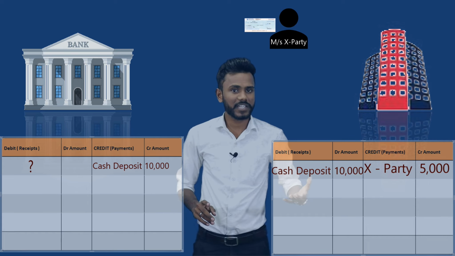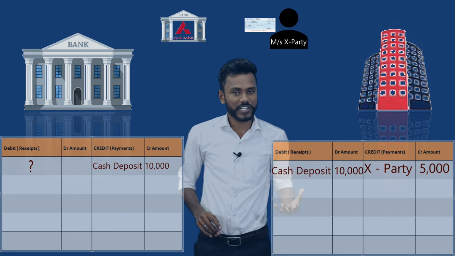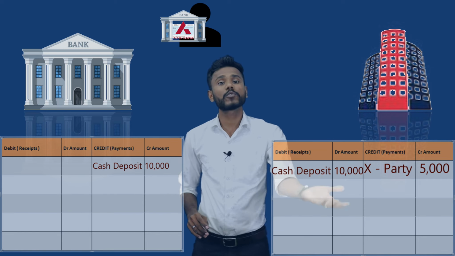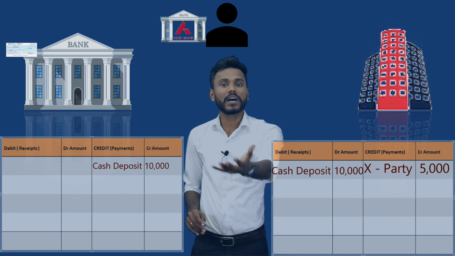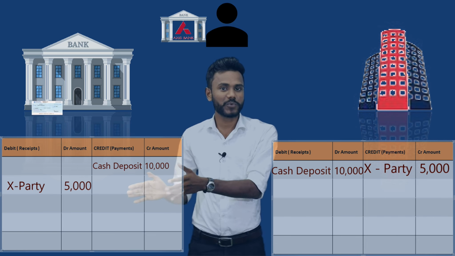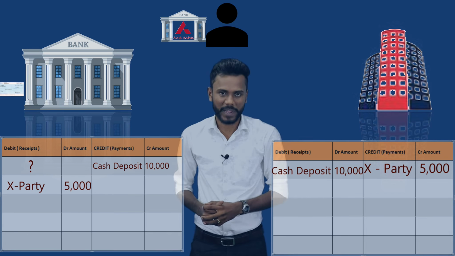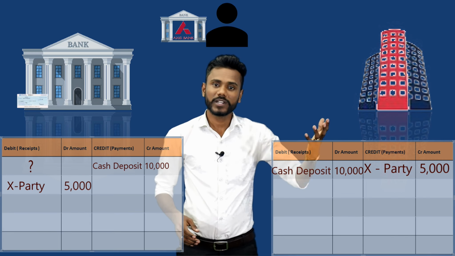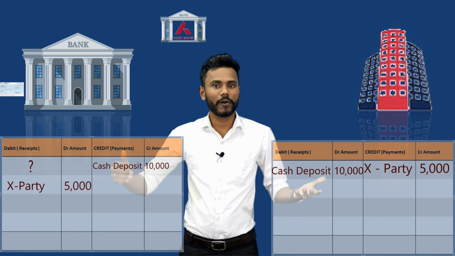For example, we gave a check to some X party. X has a bank account in Axis Bank. So when we give a check to X party, he will approach his Axis Bank. Then Axis Bank will approach our SBI Bank for clearance to transfer the money. Then SBI is going to record the transaction by transferring the money to Axis Bank. Like that, when we issue a check, the date of issuing the check is different and the date of recording in our bank is different.